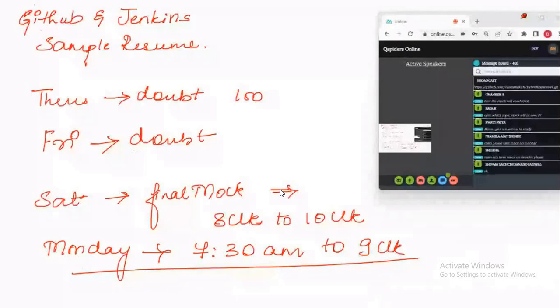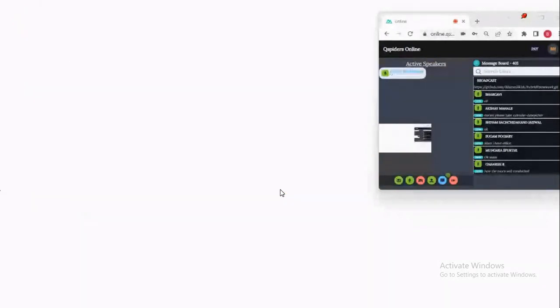If everyone clarifies their doubt on Thursday, Saturday will be your final day. And if we want one more day, I will extend it. Got it? Whoever has office, or whoever wants to go immediately, take your mock, join the class early, take the mock and you can leave the class.